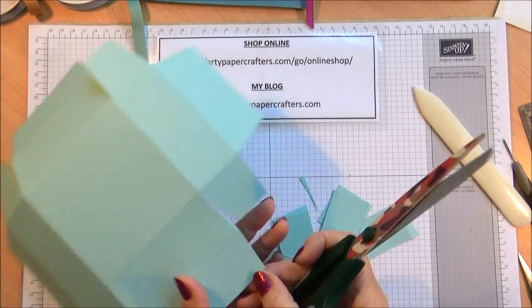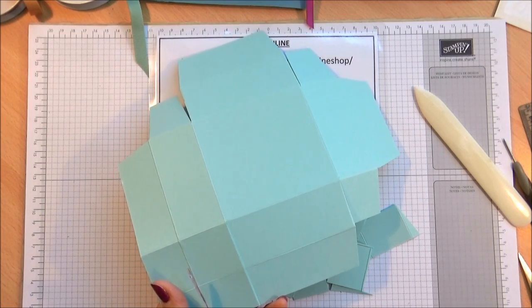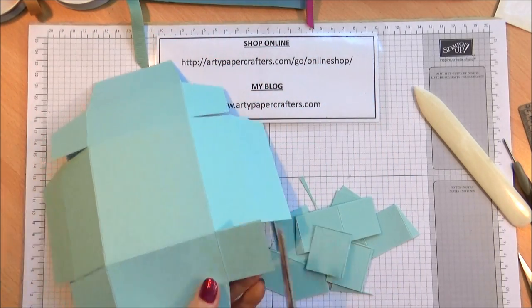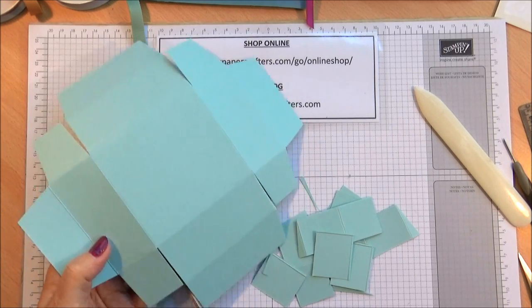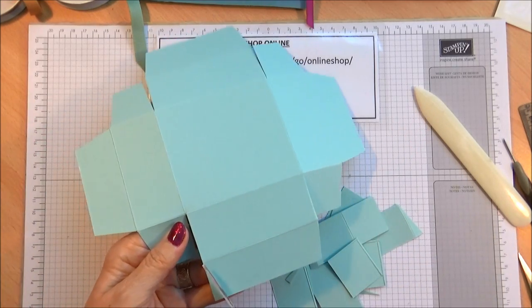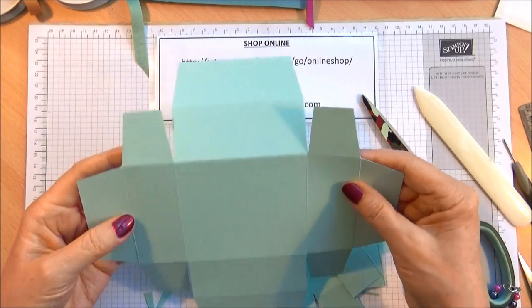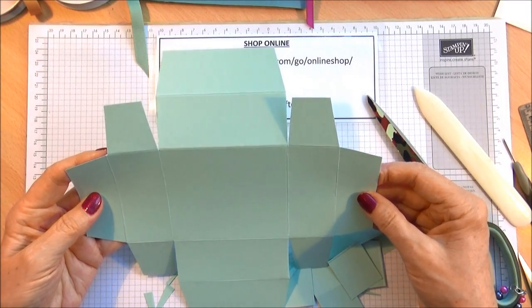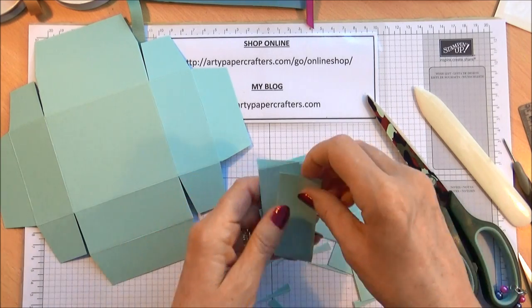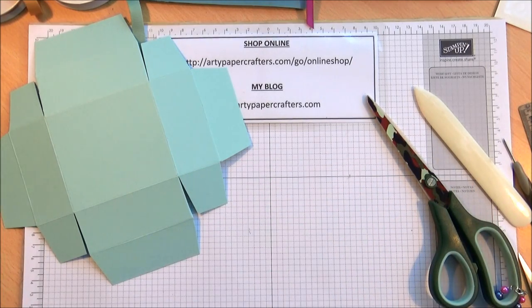And notch on there, cut up here, and then just check that over to make sure that I've done all my notching in. I think that's good. And I'm going to keep these bigger pieces because you can stamp flowers, or whatever you want, out of those pieces. Don't like to waste those. Put the little pieces in the bin.